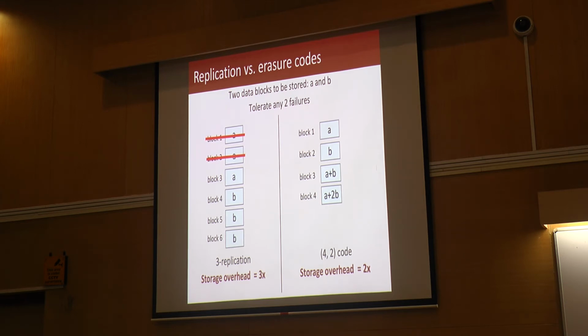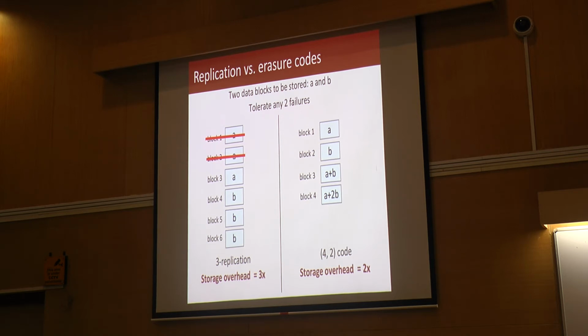So now you should think of this code as running byte-wise across the blocks. So you take the first byte from block 1, the first byte from block 2, and then create the first byte for block 3, and then create the first byte for block 4. Right? So that's like your code. So think of it like in bits also, that's fine. So that is how we can create these blocks 3 and 4. These are called parity blocks, by the way. So data blocks and parity blocks.